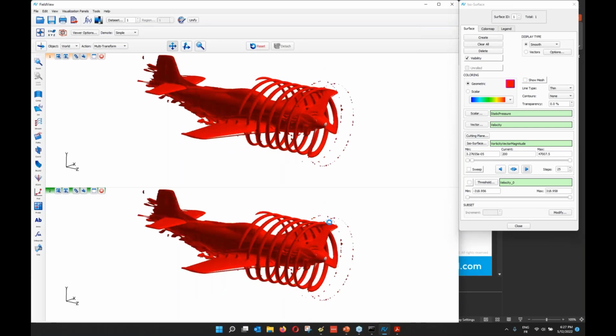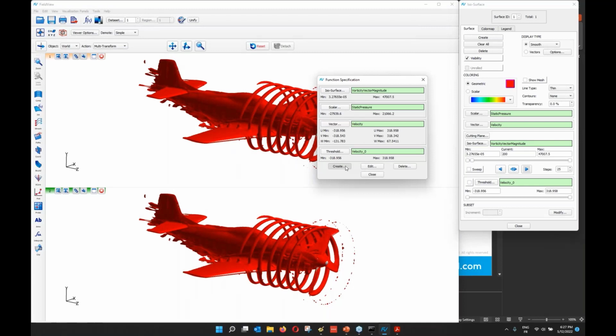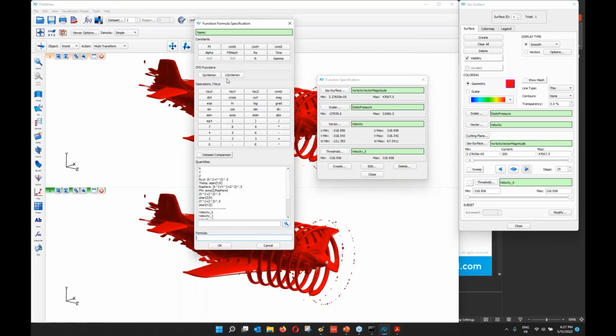So I need to create a function first. We'll go to the function specification panel, create a new variable, and we have over here two that are very useful for looking at vortices. We have Q-criterion and we have lambda2. So let's use Q-criterion for today. The function only expects one input, that is the name of your velocity vector, which is different depending on the solver that you have. That's why you still have to select it. So we'll do Q based on the velocity vector and use the formula for the name.